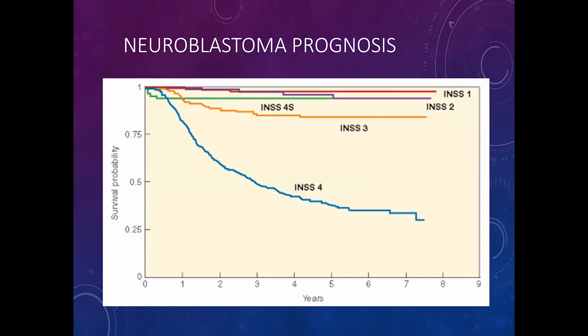On this graph, you can see that the 4S stage is right there at the top, the green line, and it looks like the prognosis and survival are similar to stage 2 of neuroblastoma. Interesting to say that in some children, it can actually spontaneously resolve, even though it's by definition a metastatic tumor. But it has a totally different prognosis, and you have to be aware of it, and it's often tested on the exam.